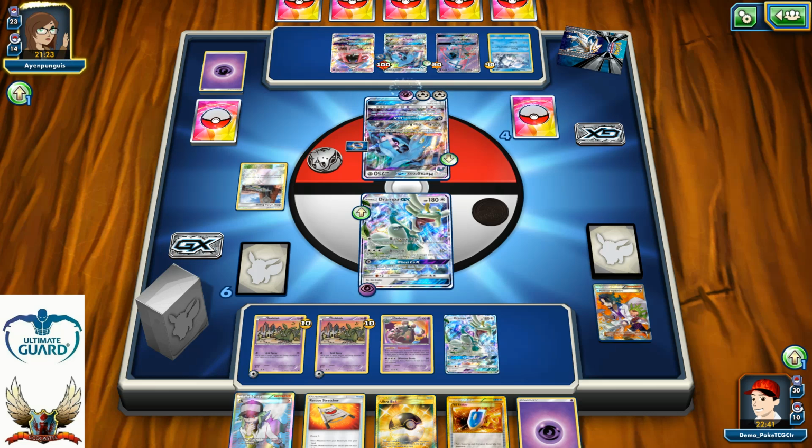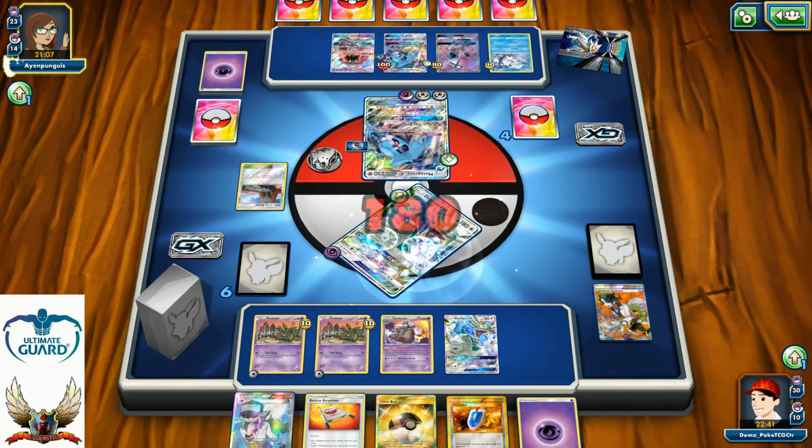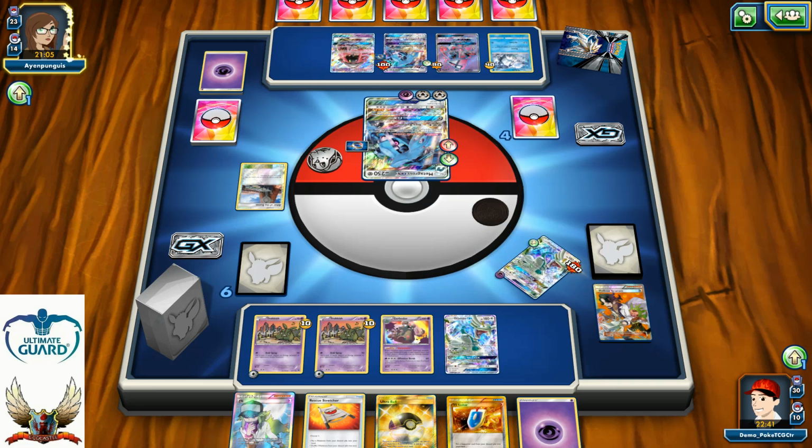Alright, as expected. A one-hit knockout against my Drampa. It's very painful, I must say that, but I'm just gonna be fine after that. Plus I also have Rescue Stretcher available, which means I can just grab that Drampa back and get rid of 1 card from my hand.